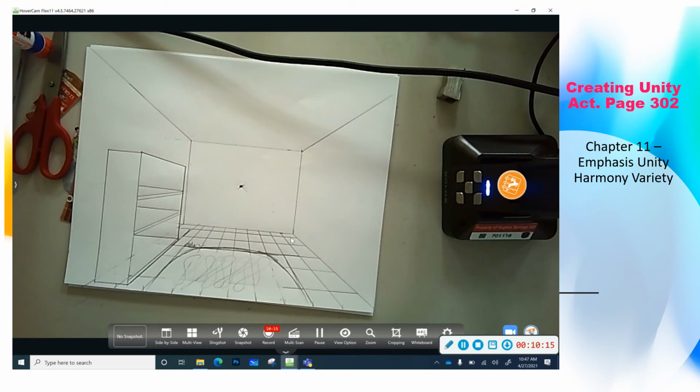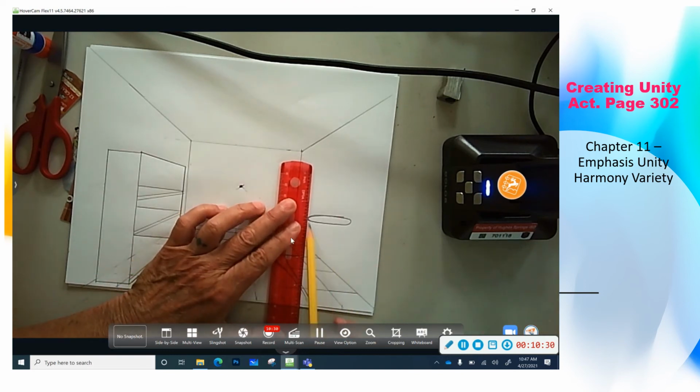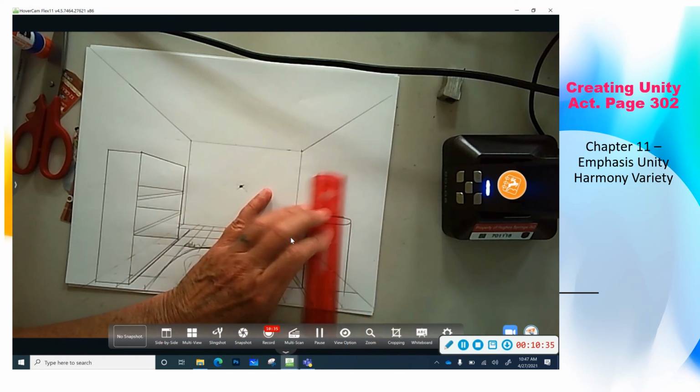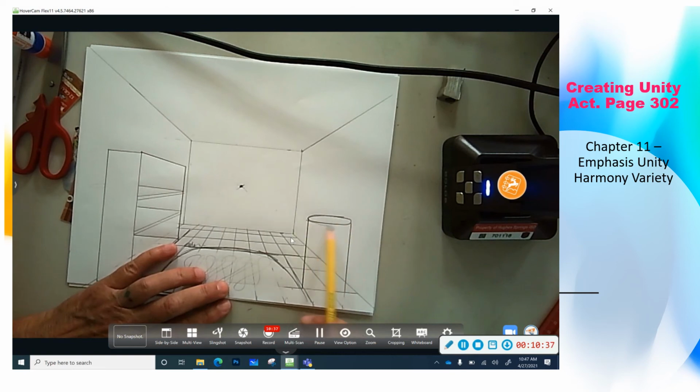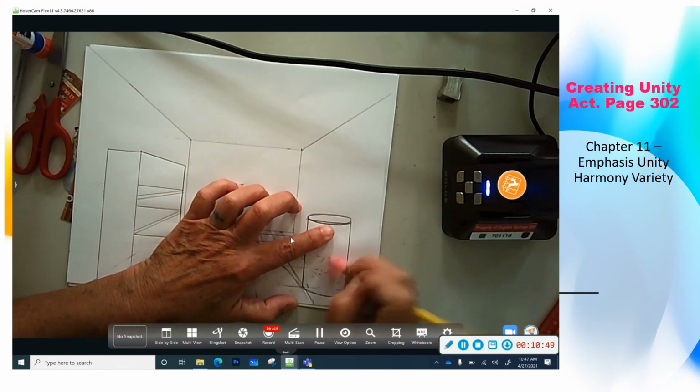If you would like to, you can make some ovals, and they make some really nice little cylinder displays. Make an oval, go straight down. These lines should be parallel, and it's going to be parallel with the side of my paper. And when I make the bottom of my cylinder, it has to have the same degree of curve as this part does. And then I can erase whatever is behind or underneath.